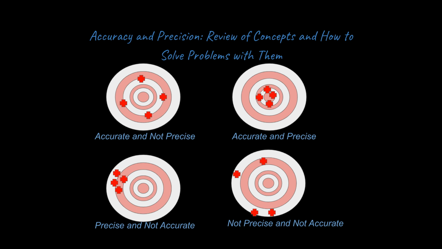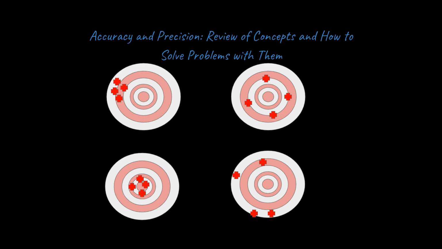All right, and lastly, we have not precise and not accurate. This is where you have a scattershot, meaning it's just not precise. It's all over the place, not accurate in the sense that it's not centered around the true value that you're looking for. All right, what I would like you to do is to try them. I've mixed them up, and I want you to think to yourself, what are these four examples now in terms of precision and accuracy?